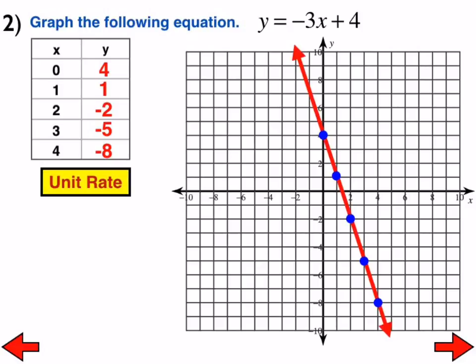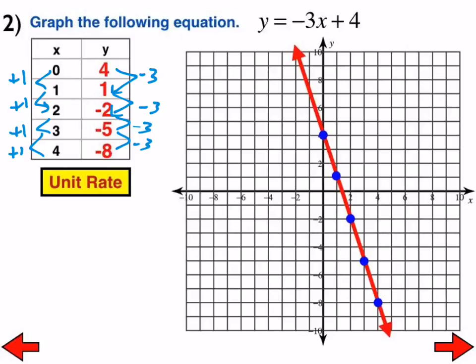The unit rates, we should be able to see that in 2 different places. One, from the table, like I described in number 1. To get from 4 to 1, we are basically subtracting 3. To get from 0 to 1 in the x direction, we're adding 1. And that works all the way down the table. Subtract 3 to get from 1 to negative 2. Add 1. Subtract 3. Add 1. Subtract 3. Add 1. And if we did all of those ratios of the differences of y's over differences of x's, negative 3 over 1, they all simplify to negative 3.